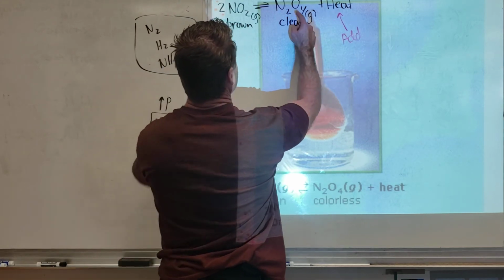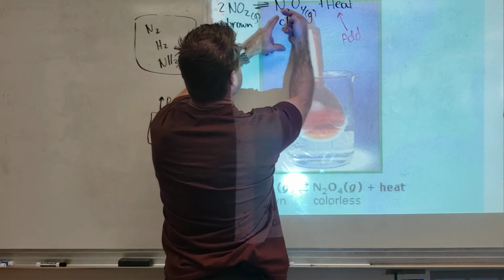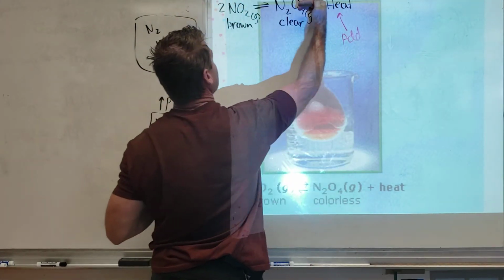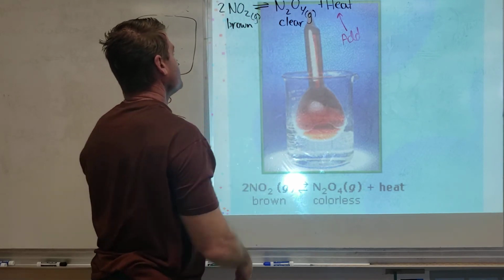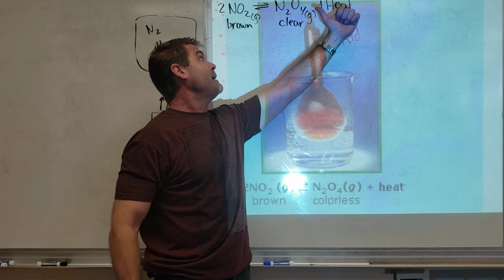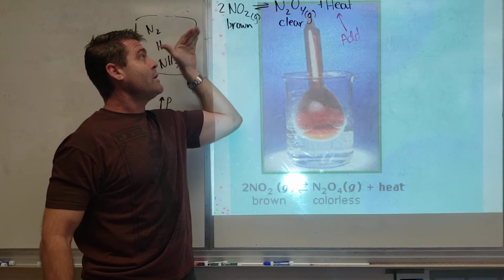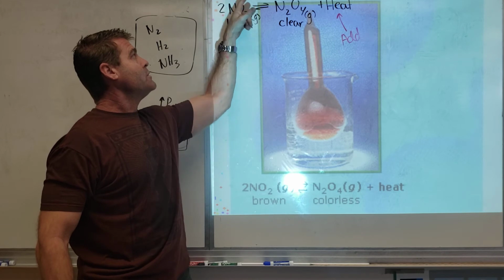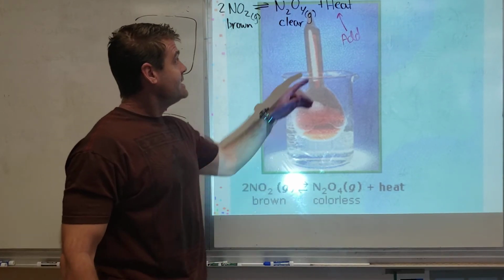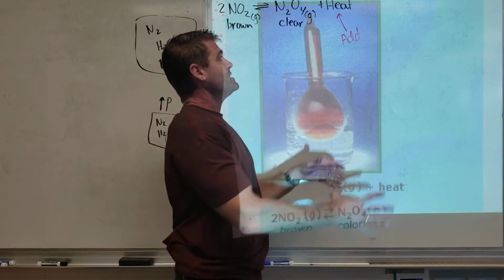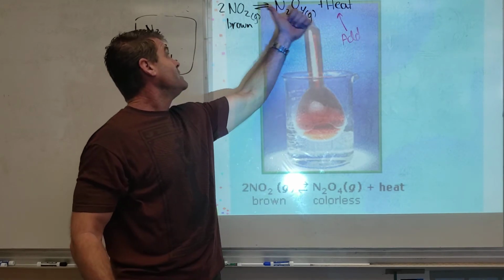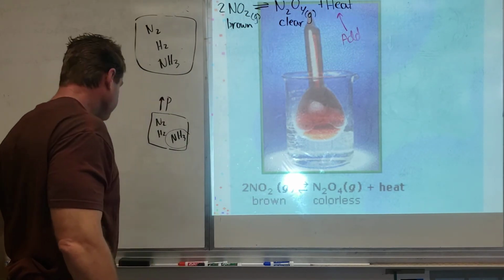And you can look at it this way too, guys. For N2O4 to produce NO2, what else does it need? It needs heat, right? Both of these together form this. If you have more heat, you're going to speed up the rate of the reverse reaction. That's what we mean when we say shift left. For a time, the rate of the reverse reaction is faster than the rate of the forward, and the result is we end up producing more NO2 and using up more N2O4. According to Le Chatelier's, the more heat I'm adding, it's going to shift in such a way to reduce the amount of heat added, because some of that heat is going to be used to further the reverse reaction.